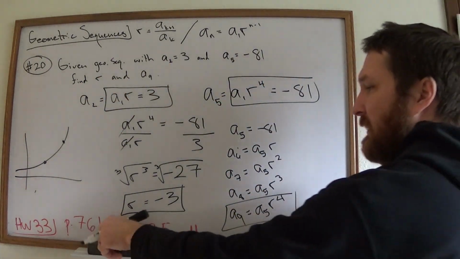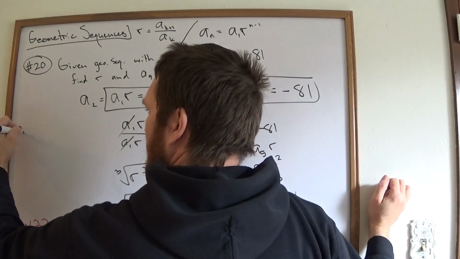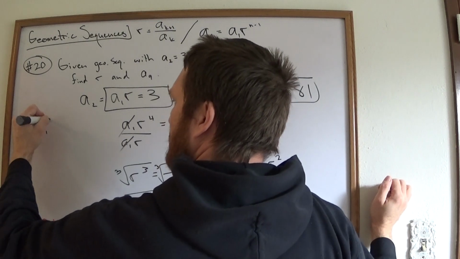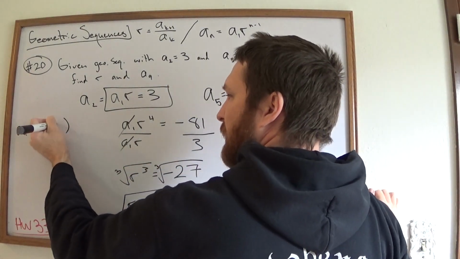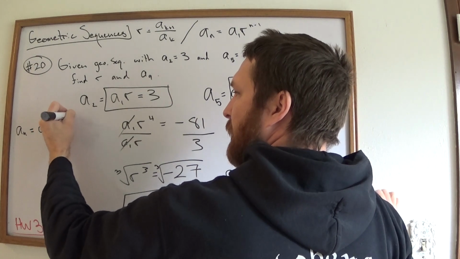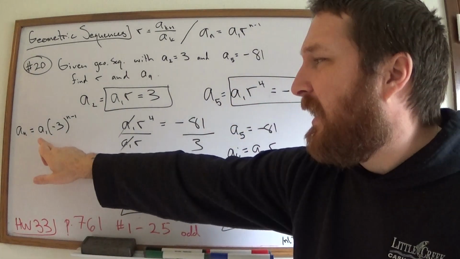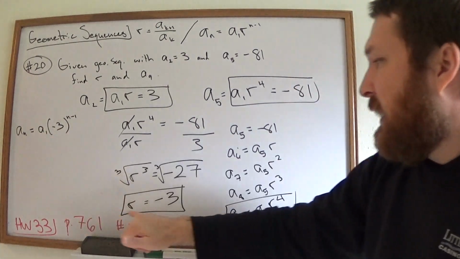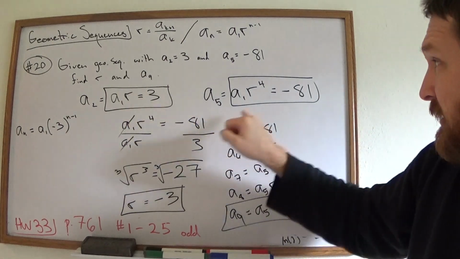And so, we have r. That's nice. Let's go ahead and get that. Let's get the an down. We have an is equal to a1 times, now r, it tells me is negative 3, so I go negative 3 to the n minus 1. Now the only thing I need that I have left over is the a1. And since I have r, I could get it right here. Could also get it right here.